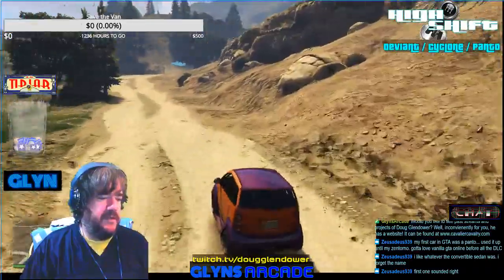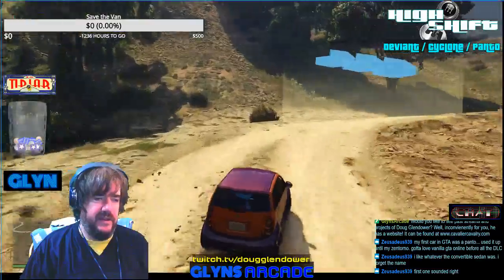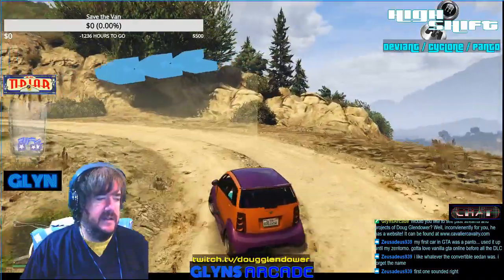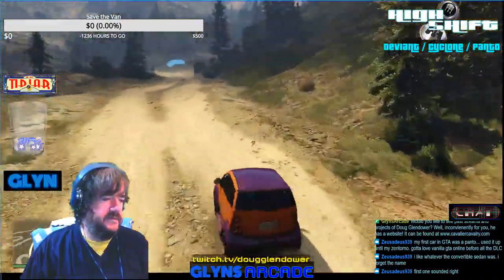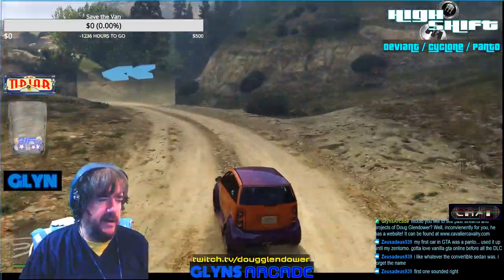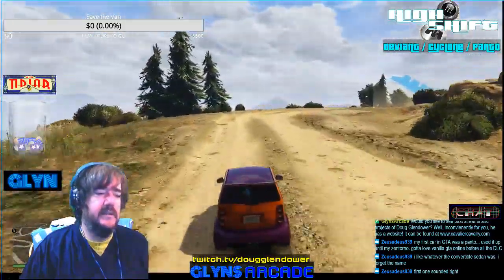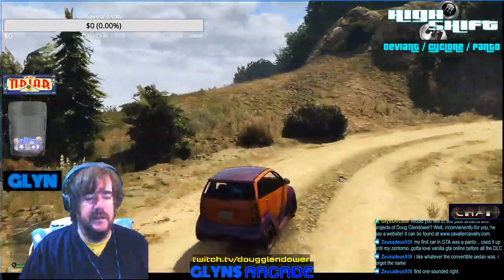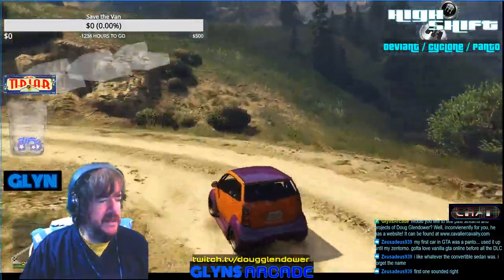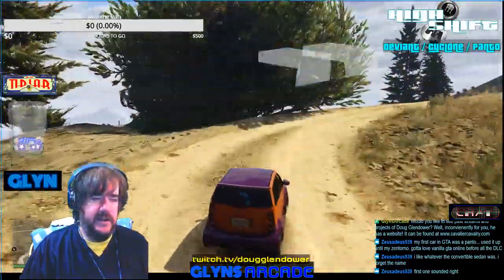I wonder if I can get this up Mount Chiliad, actually. Probably. It's got to be better up Mount Chiliad than the Dilettante was. I mean, it's underpowered, but it's also so small and light that it's like being regularly powered. Oh, understeer's back. Watch the speed. Feather the throttle to get the back to stick out.